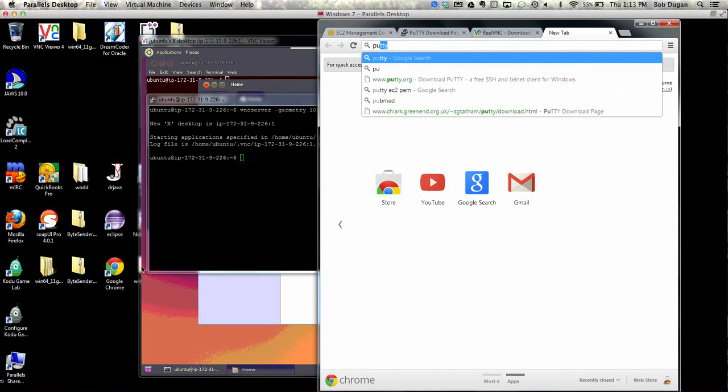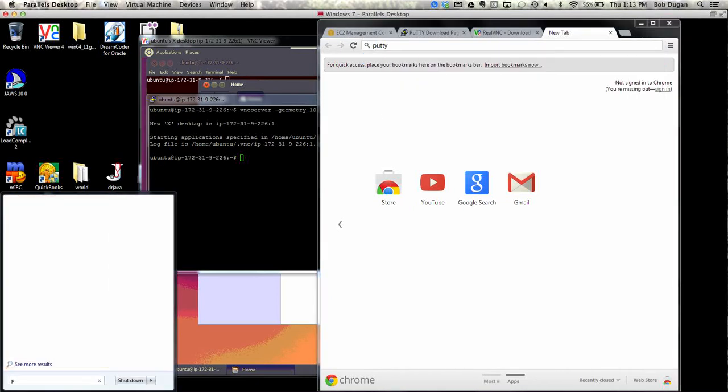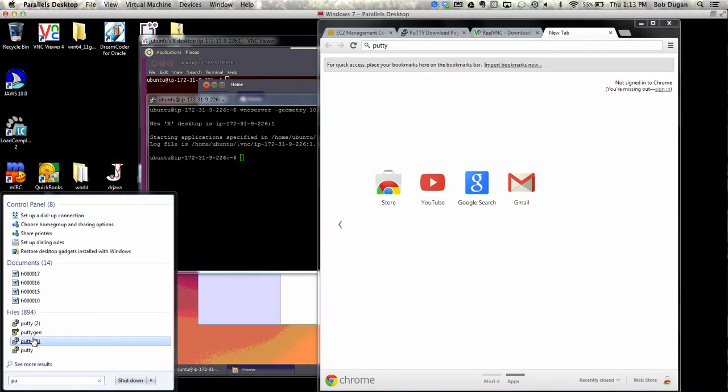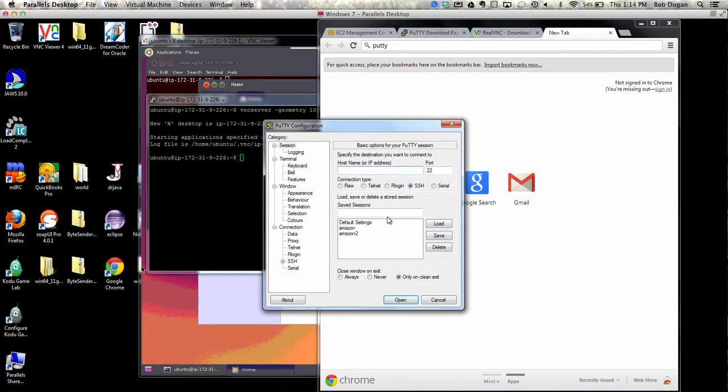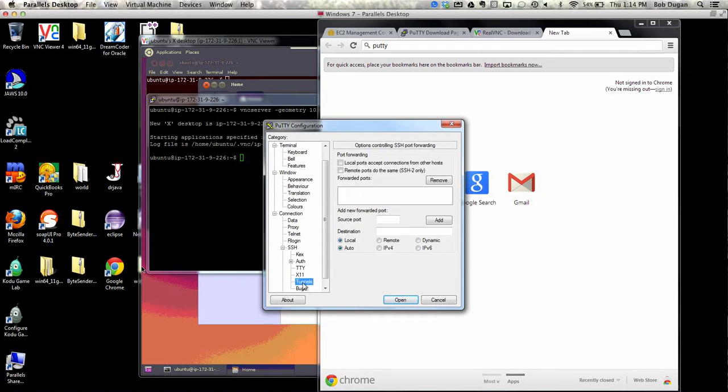Here I am running PuTTY again. Okay, this is one place where you're going to have to put the new IP address, right here. And then the other place you're going to put the IP address is under Tunnels. You're going to have to re-specify the destination and source port.